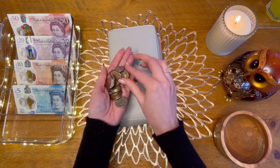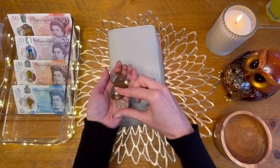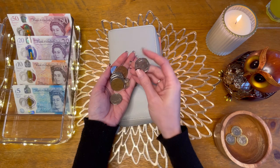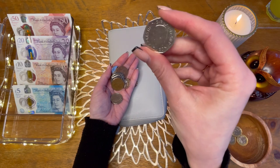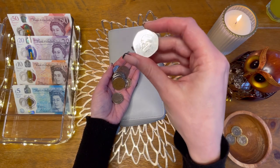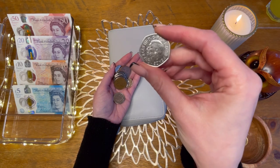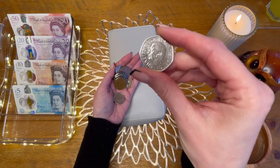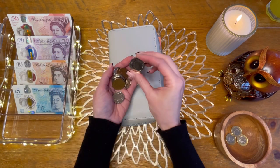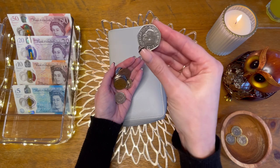I have three pounds in pound coins, and then I've finally got a King Charles 50p. I was in the post office buying some sellotape and it was £1.50, and I asked if they had any of the new 50 pences for the change. I got a question about our money since the Queen passed away — basically the Royal Mint have released the Charles 50 pence and slowly they'll release others.